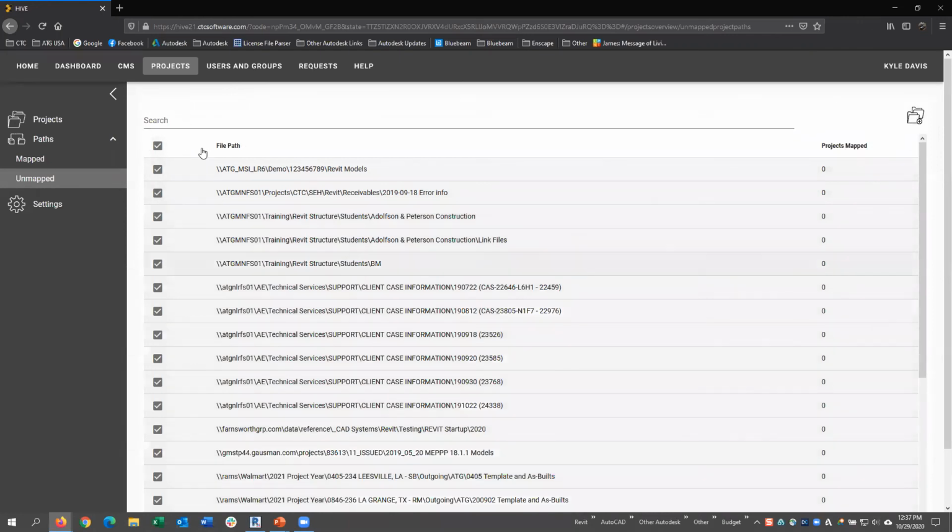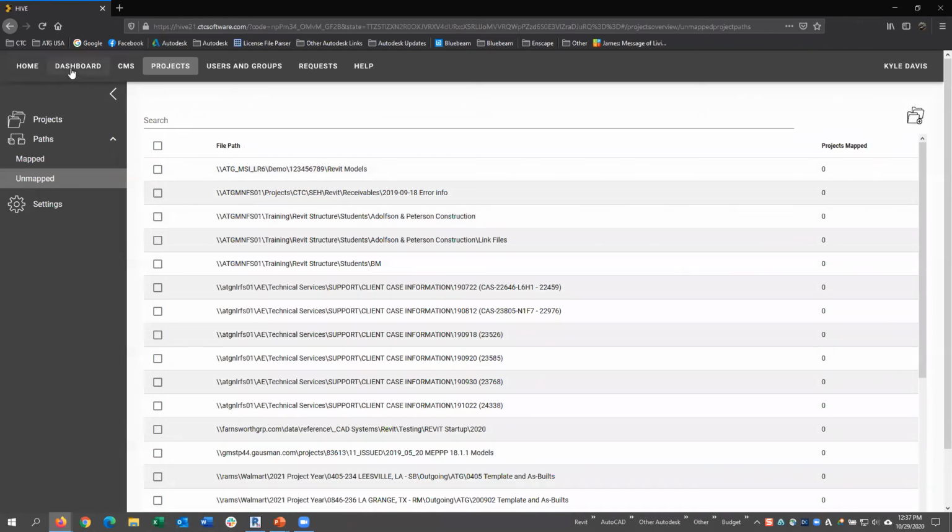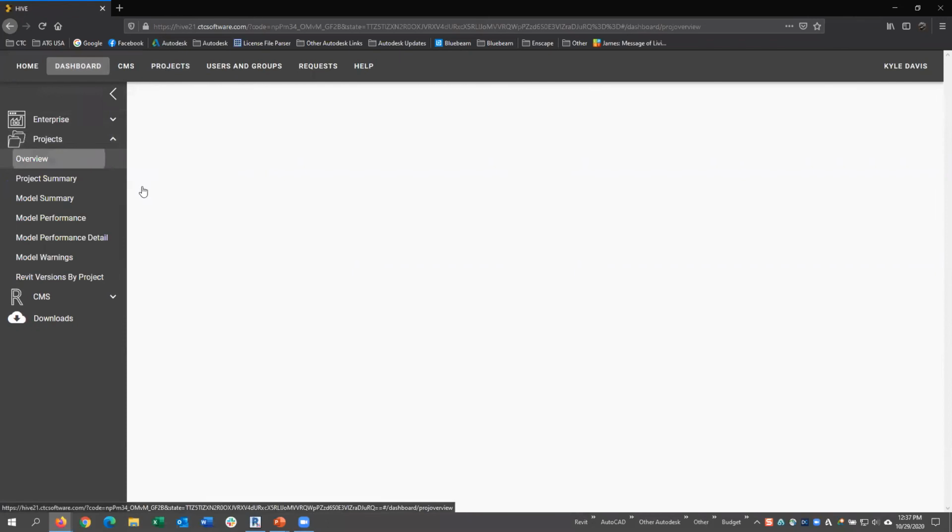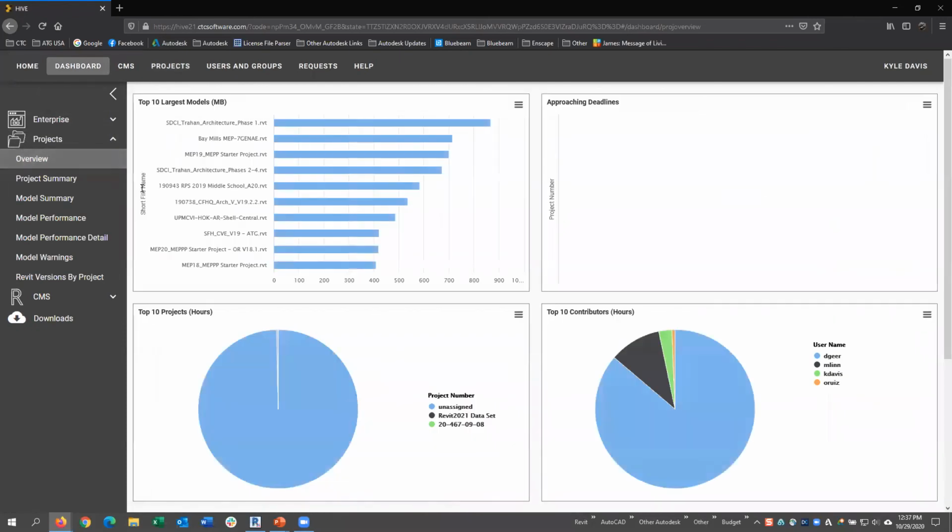And then you will start seeing data show up when you go to the dashboard in here, to the overview. Data will start showing up over time. After PAL is able to send that information up to the cloud, you'll start getting that data to show. If you have further issues, please contact support@atgusa.com to have a case created, and we'll work with you.